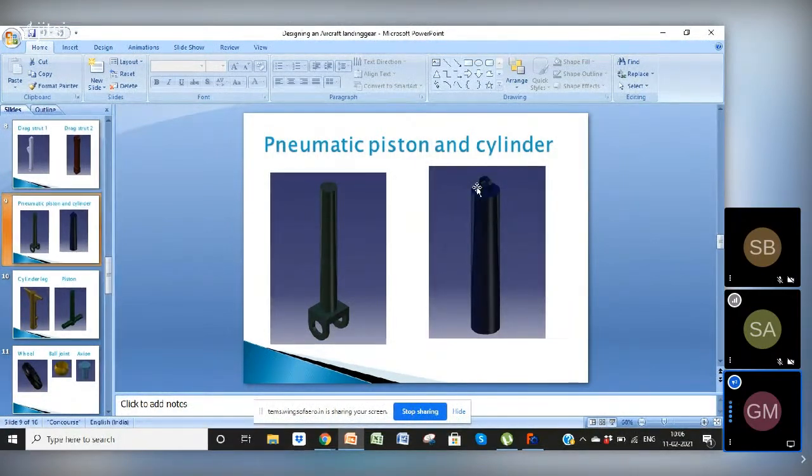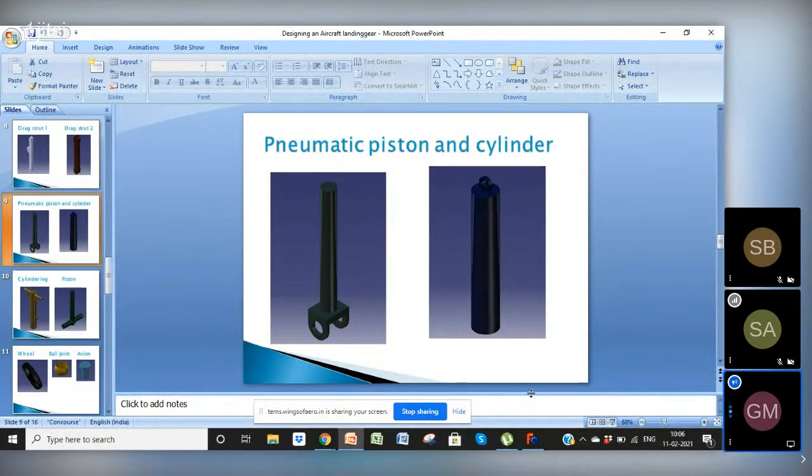And also this hole's dimension will depend on the aircraft body where it is going to attach. Like that, its length is dependent upon the main cylinder, or you can say the leg of the aircraft, how long it is. So they all are in ratios and dependent on each other. But we are not going to assemble them, so we can take any dimension today.